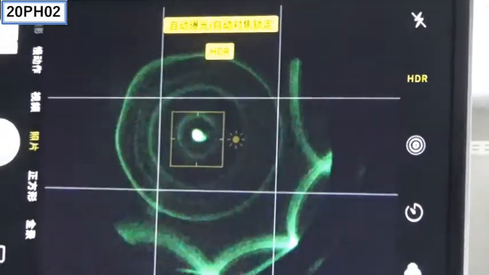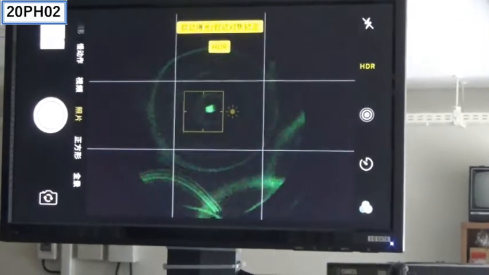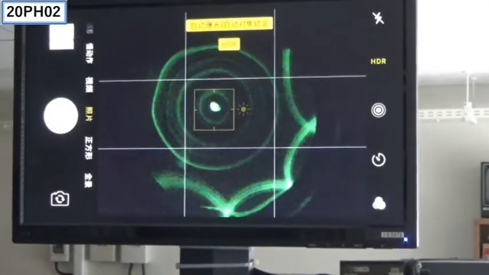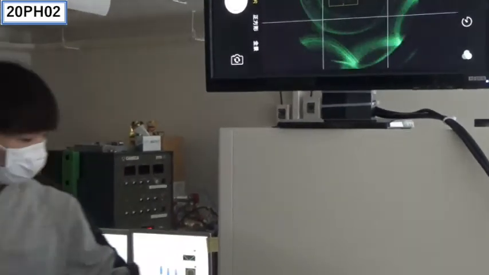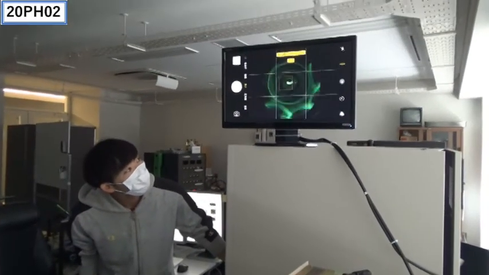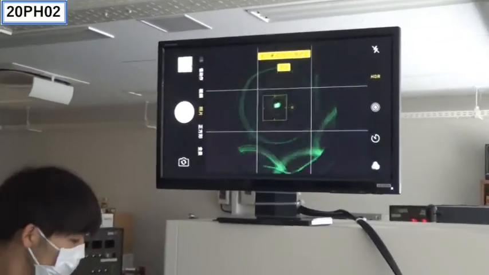And these nice patterns are operated from the separate view screen connected by an HDMI cable to this monitor. You can recognize the centered annual rings and also flower-like fringes. This is my student operating the mass filtering system on this monitor.